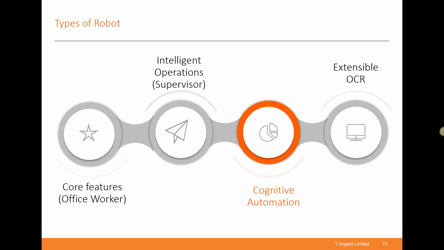So on cognitive automation, we're now starting to get a lot more advanced. And as a company, T-Impact, we run more in-depth sessions on cognitive automation, on AI and advanced features of robotics, which you're very welcome to attend, and we will send you all some invites for those events. But here we're talking about robots who are performing more intelligent functions and can take on board some basic reasoning capability. So they can perform tasks like sentiment analysis of text and identification of keywords to extract and understand the meaning of emotion of language, and then use this as the basis for the next step decisions.